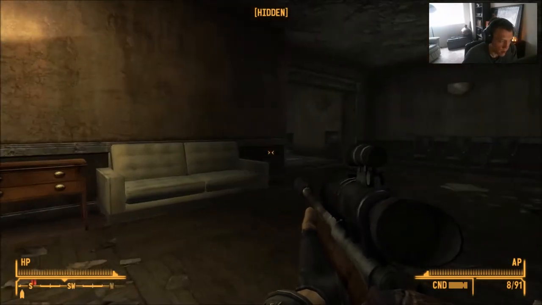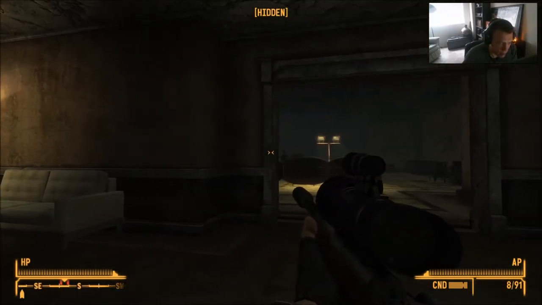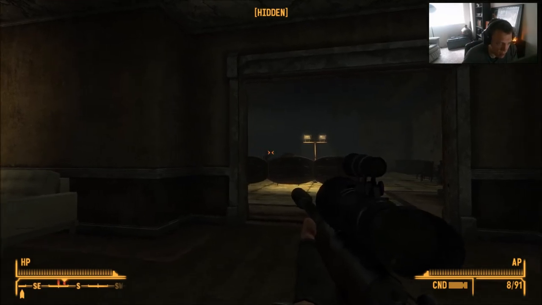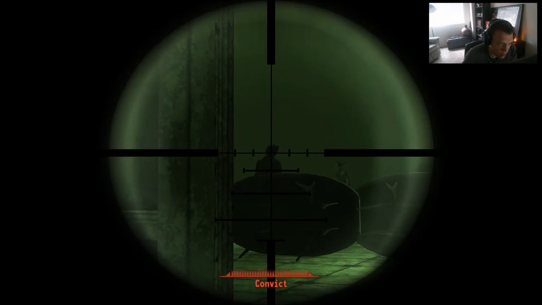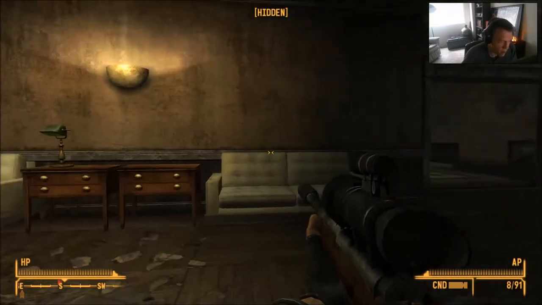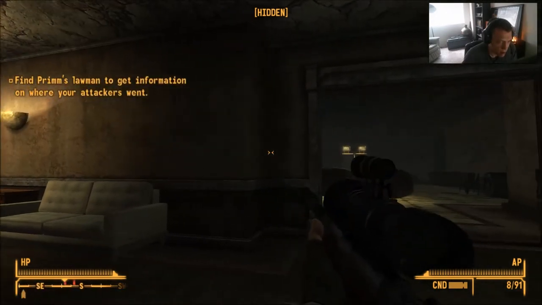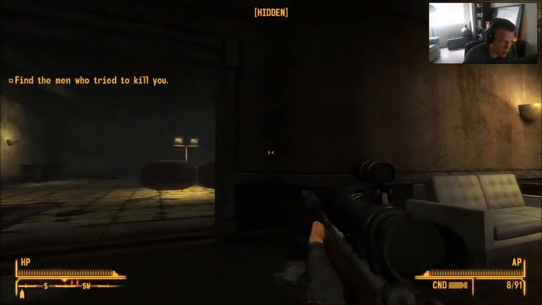See, I forgot. I don't have silent running. We're a ways away from that beast of a perk, so... That, I'm pretty sure, is the leader. What the hell? Yep, he's got an incinerator, so we need to be very careful.